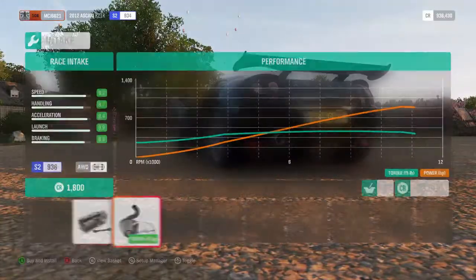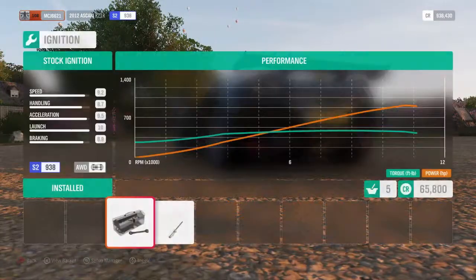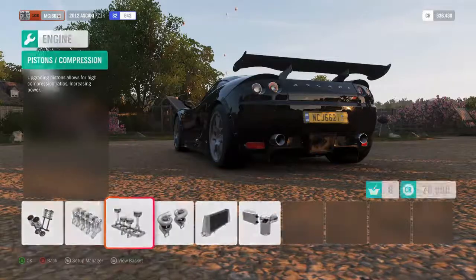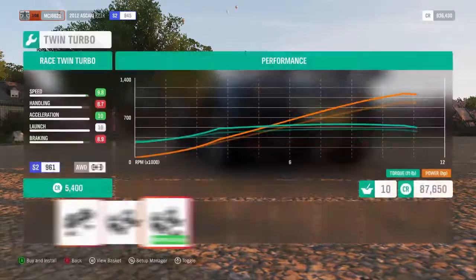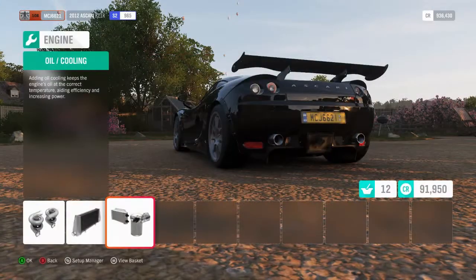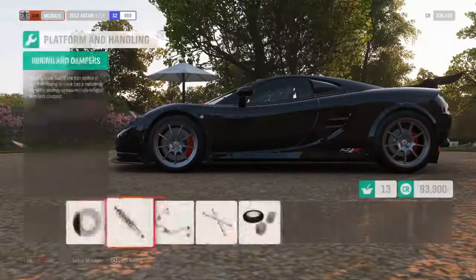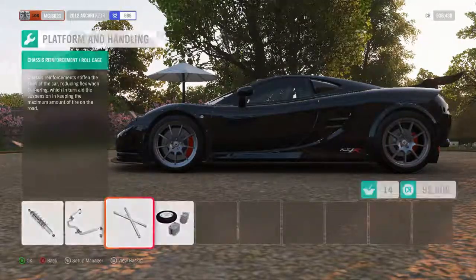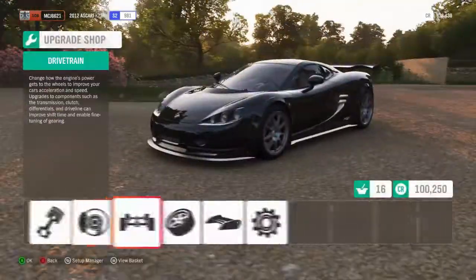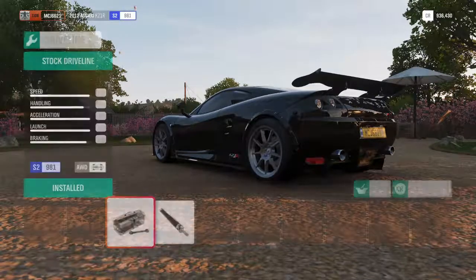Only thing that sucks is now I gotta do all these upgrades again. But yeah, I definitely like this car. Definitely has potential. That's why I like pretty much anything that isn't a hypercar, because I do enjoy being able to say, hey, this car was decent before, but I can really supercharge it with this, this, and this. Also, look at the top speed, it's almost 10 already, and that's without the suspension. It's almost at 10, and I thought the tires or the transmission should push it to 10. See, look at all this stuff I can change. Look, 10. Oh, look at the stats on this supercar.